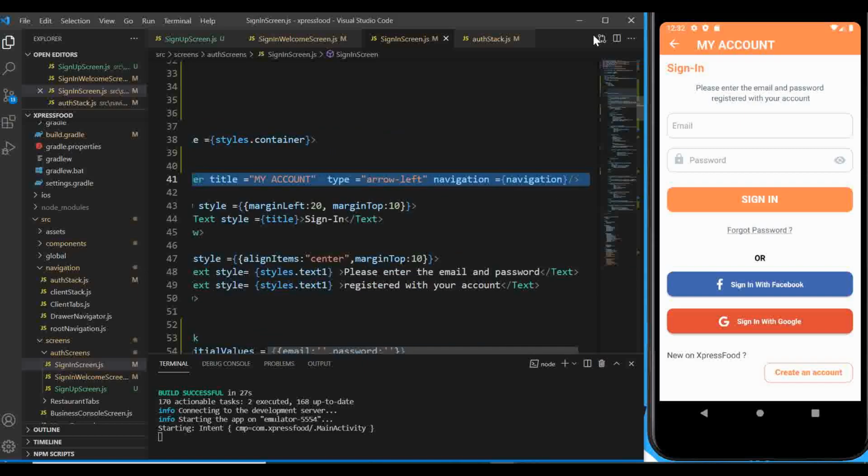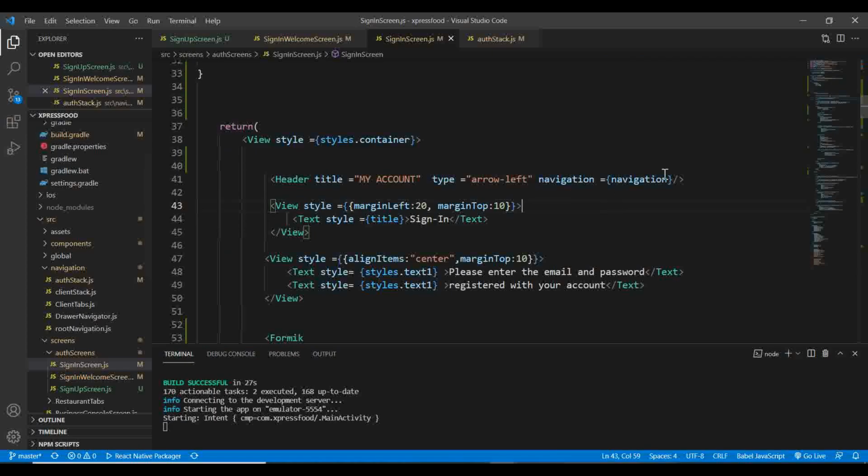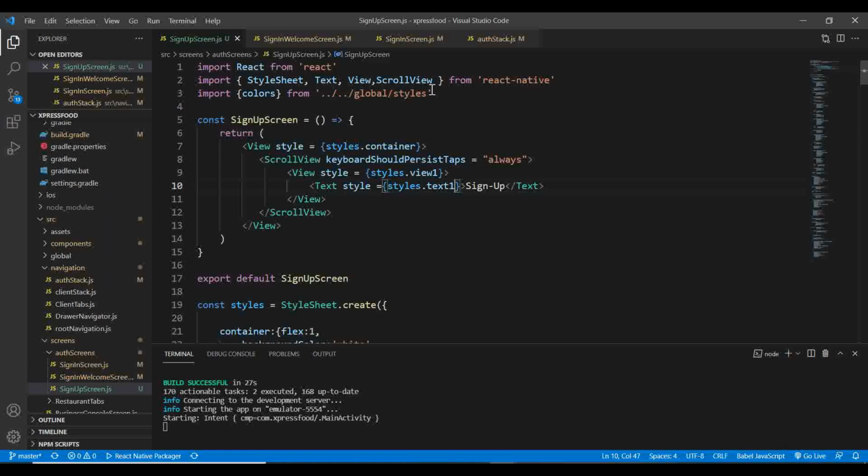You can copy this header component from your signin.js file and paste it in your signup.js file.